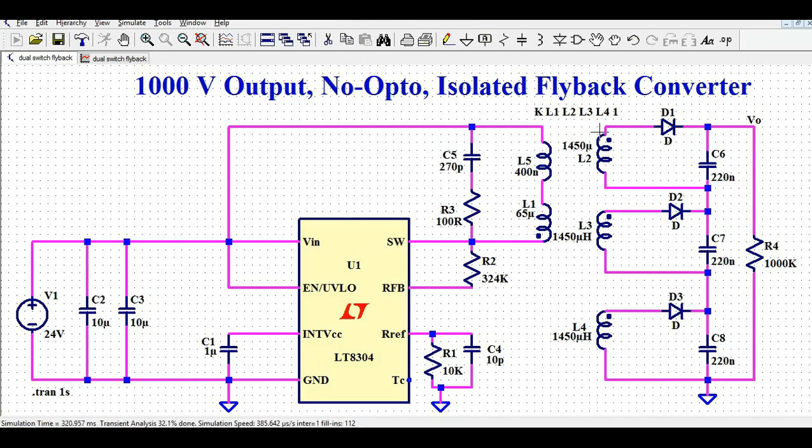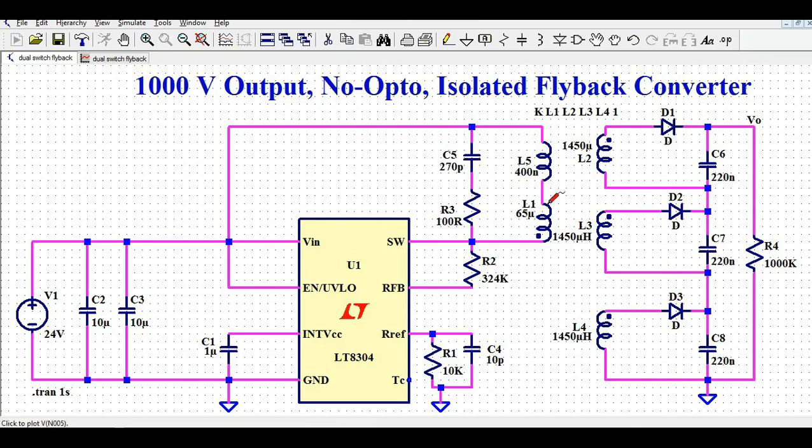On the secondary side, L2 is 1450 microhenry, L3 is 1450 microhenry, and L4 is 1450 microhenry, and the diodes D1, D2 and D3 are connected for rectifier purpose.